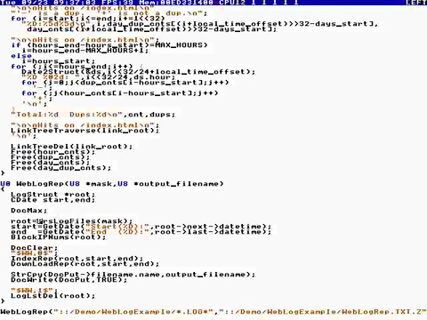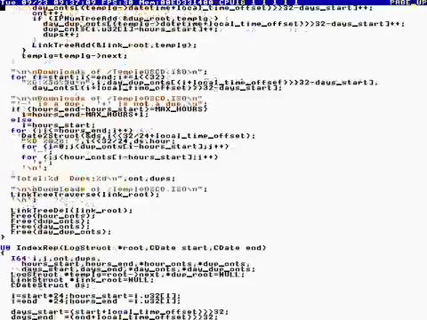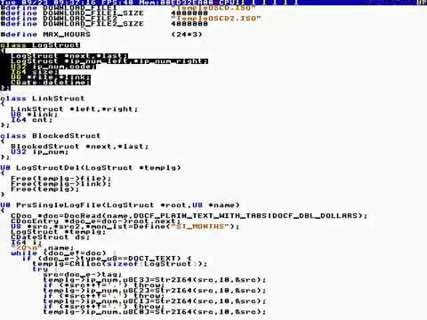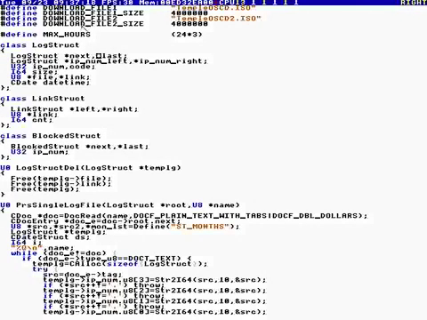It makes a queue of log structs. A log struct is a circular doubly linked queue, that's with the next and last. Then it has a tree. I went ahead and made it so I could put it into a tree, left and right, for the IP number. It has the IP number.